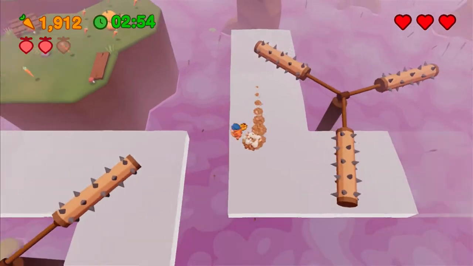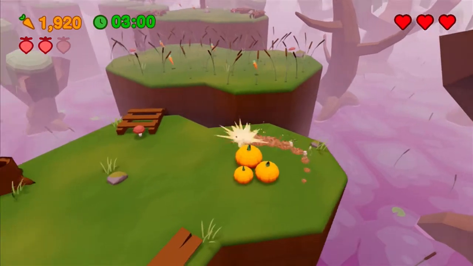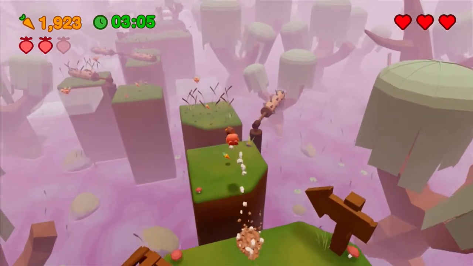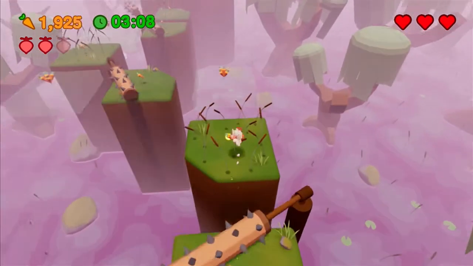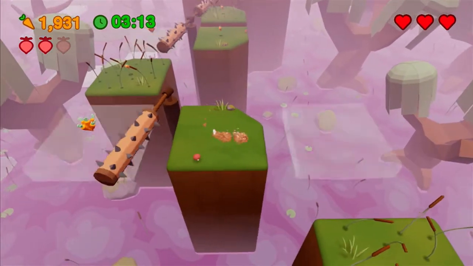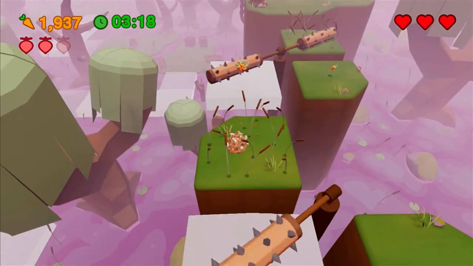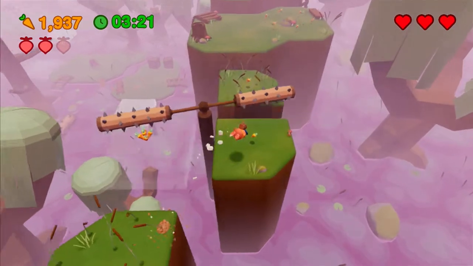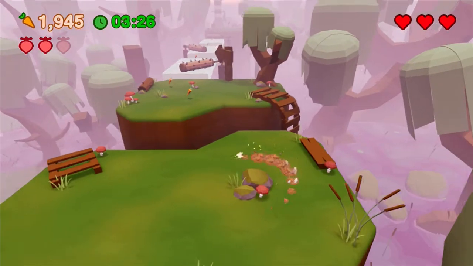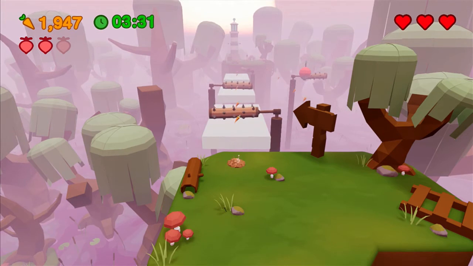Oh crap, I actually have to go back. Damn, I almost freaking fell right there. Okay, so that's radish number two. Okay, and then actually I can skip that platform. Okay. Making good progress here. Okay, there's the radish. Oh boy. I want to see the pattern here.